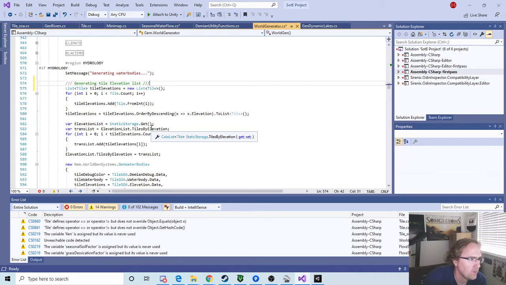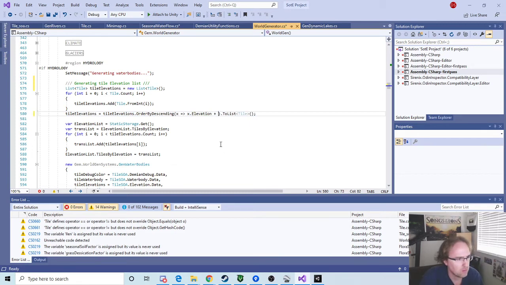Tile ice. For tile elevations. Okay, we added everybody in. This should work. I'm gonna have to retest it though.